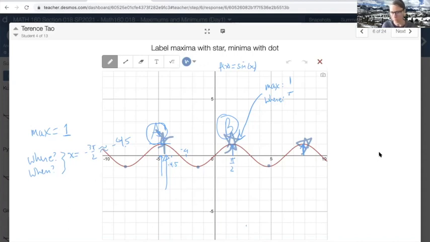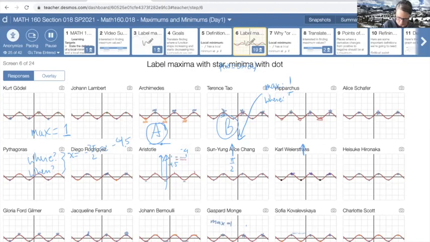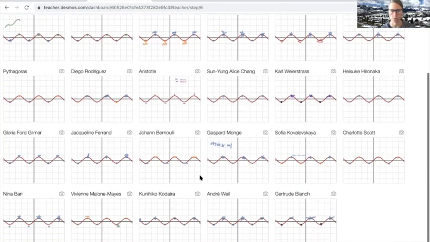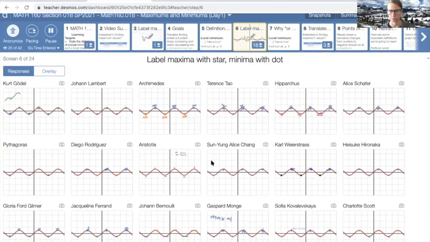Do maxes and mins always have to be alternating? That is a great question. And so why don't you challenge yourself to draw a graph where the maxes and mins are not alternating? Can we do that on the same page here? I'm going to go ahead and back out of this. Is it possible to draw a graph? So if you just want to add a graph to your picture here, can you draw a graph where the maxes and mins do not always alternate? So feel free to see if you can draw a picture where the maxes and mins don't always alternate.